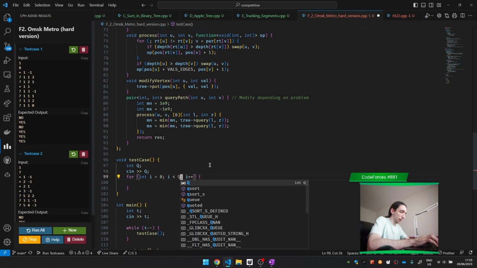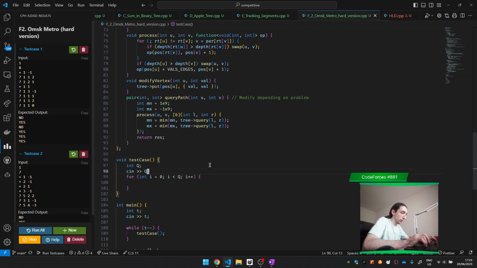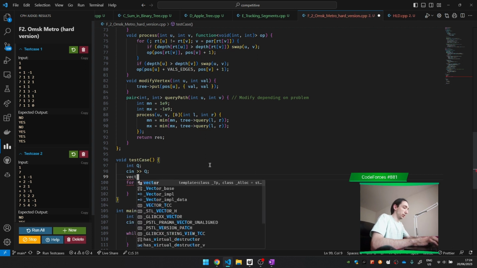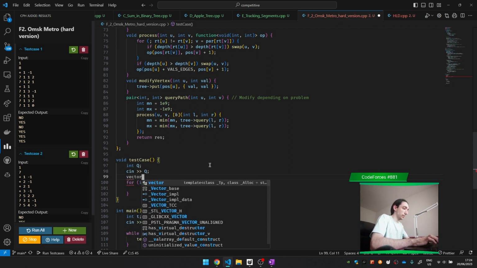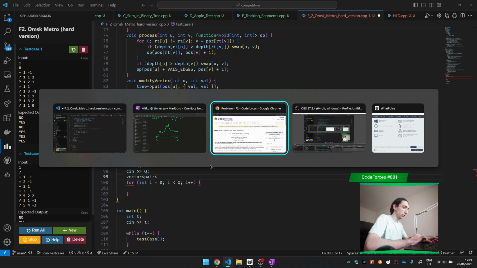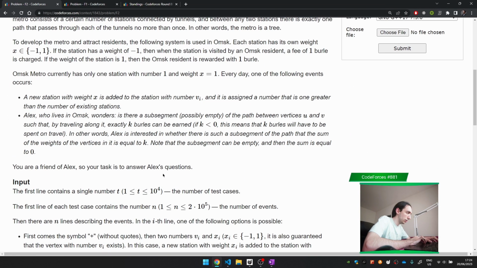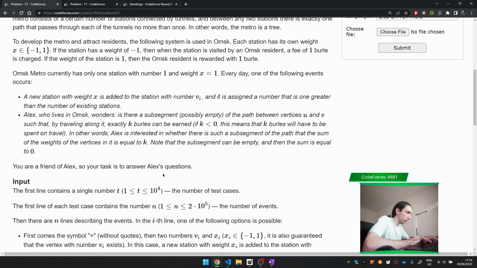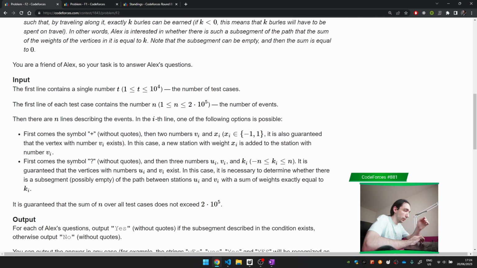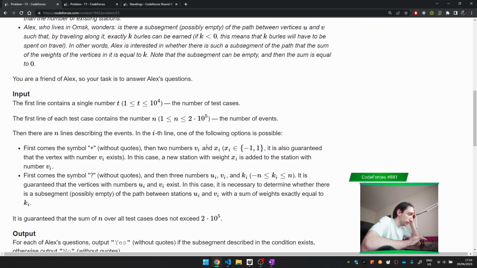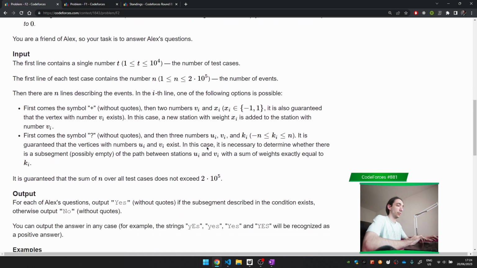Then there's Q queries. So we're gonna just save queries that are question marks. I don't see how this is... wait, VI. Yeah.